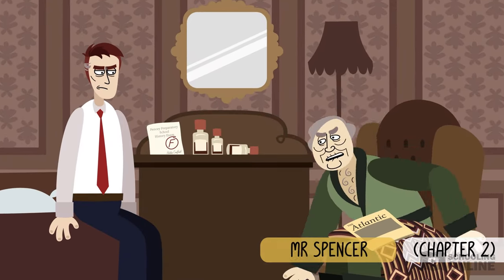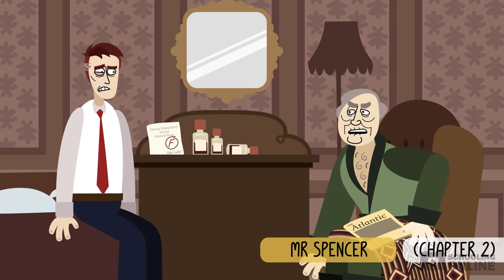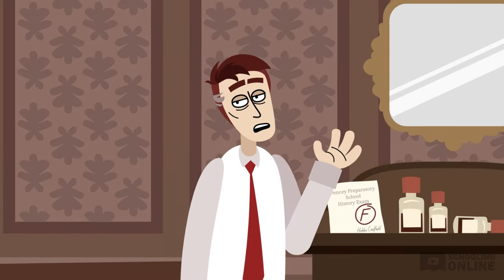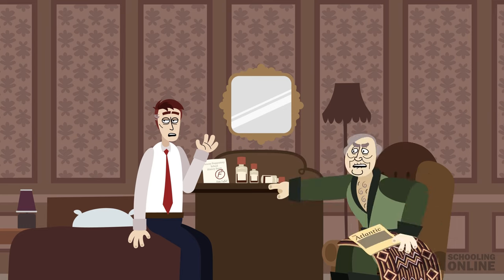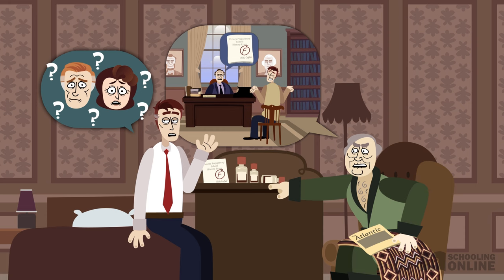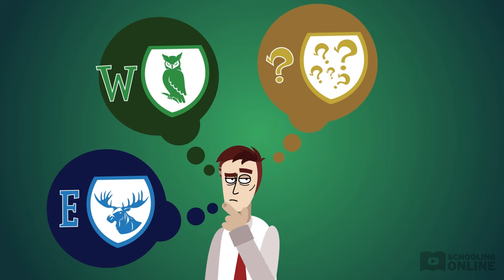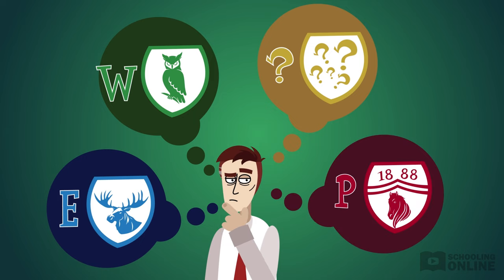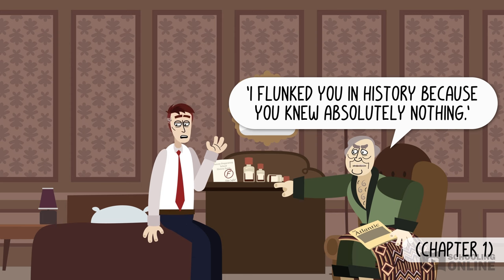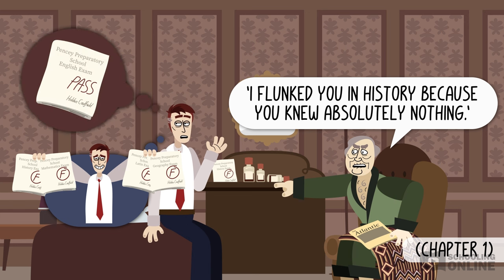Once he sat down with old Mr. Spencer though, it was all a bit depressing. He had a bad cold and was sitting in his stinky old room wearing his tired old bathrobe and pajamas. Holden felt a lecture coming on. Mr. Spencer knew Holden had been asked to leave Pensy, and Holden admitted he hadn't told his parents yet. Pensy wasn't the first school that Holden had been booted out of. In fact, it might even be the fourth. Mr. Spencer had to flunk Holden in history because he hadn't applied himself. It was one of four subjects Holden failed that term. The only one he passed was English.